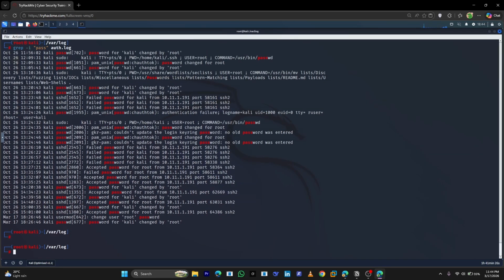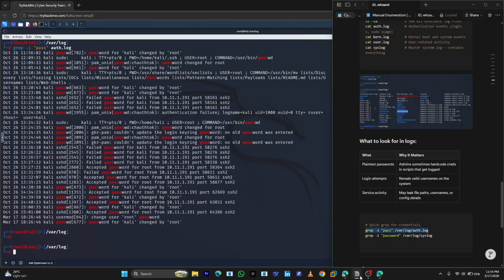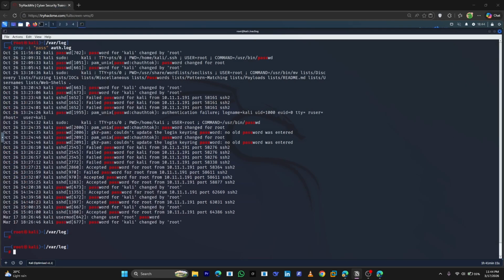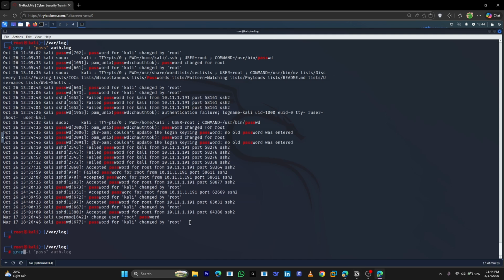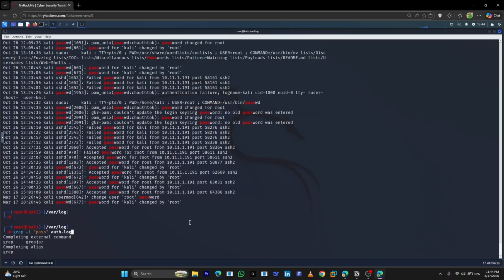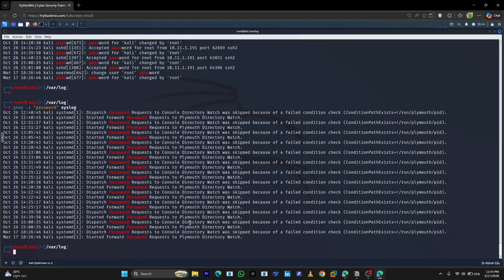Okay, I think having this Linux on the single screen is performing better. I don't know what the problem is, but yes, something is causing this. So I will move these notes to the second screen and then type this grep command. It's the same command but with the syslog file. Okay, and let's make it password. Still we don't see anything.